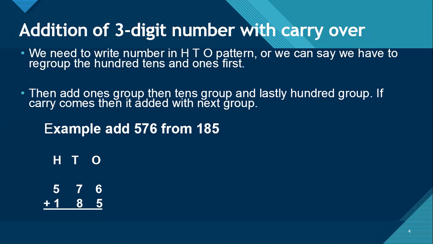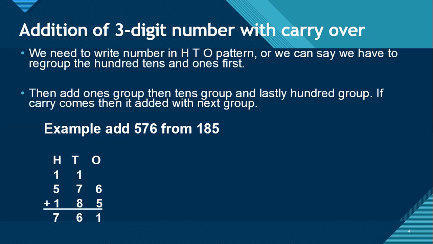So here again you got carry. Carry will be 1 and the answer below T is 6. So we have to add one more carry with the 100 group. So 5 plus 1 is the next number, 6. 6 plus 1 is the next number, 7. So here you will get the answer 761. Now we'll see more examples.